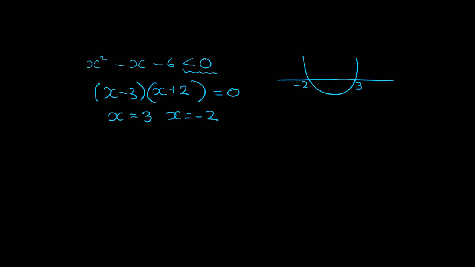Now if we go back and look at the inequality, it's asking for where this curve that I've just drawn is less than 0. So where is it below the x-axis? It's quite clearly below the x-axis in this region here. So now all we've got to do is write down the inequality that describes that region. That would be -2 is less than x, x is less than 3. Because there was no line on the inequality to start with, there's no line on our inequality answer.